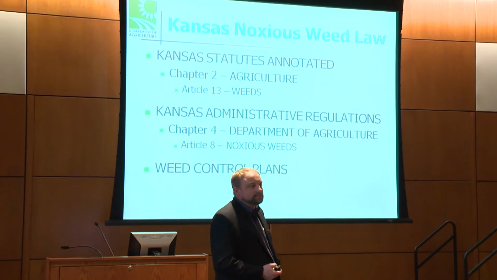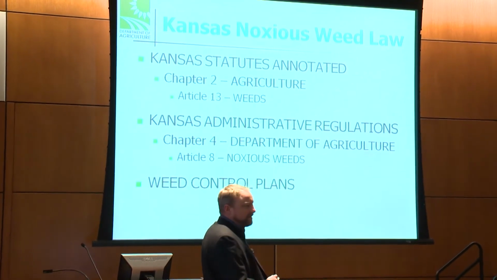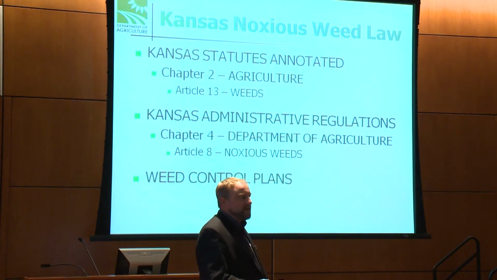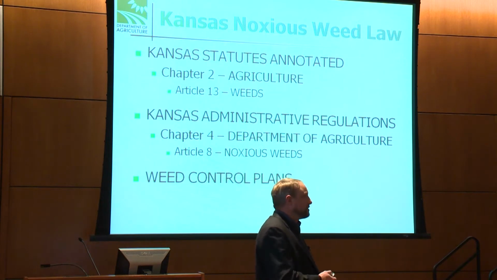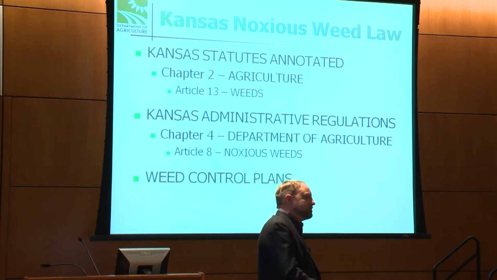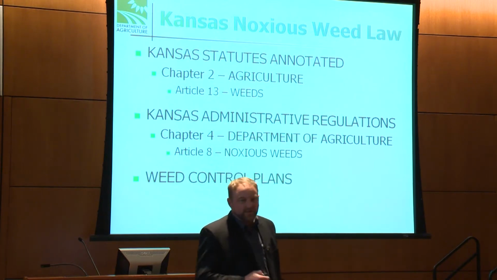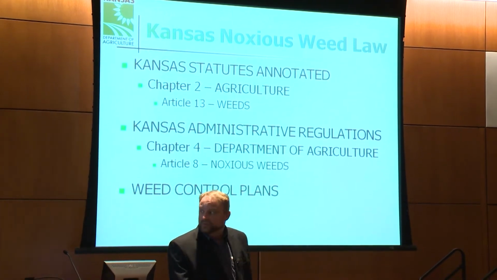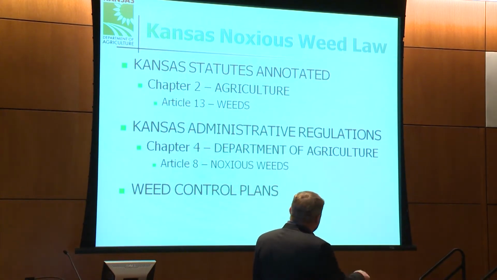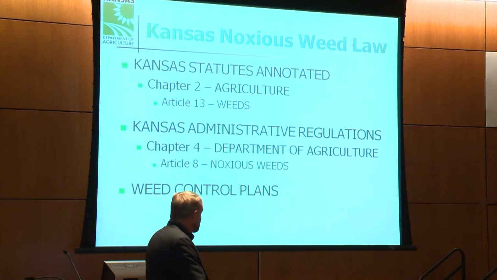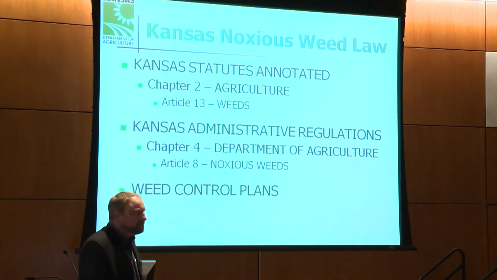There's also biological. Many species have biological control agents, which are usually insects, but could also be pathogens or other plants or just different things that will not necessarily kill the noxious weeds, but slow down the growth and reproduction of those weeds so that they don't spread as fast, and it stresses them out so that they can be controlled easier with other methods. Putting all those together, we call it integrated weed management, and it is the best way as a whole to control most weeds.